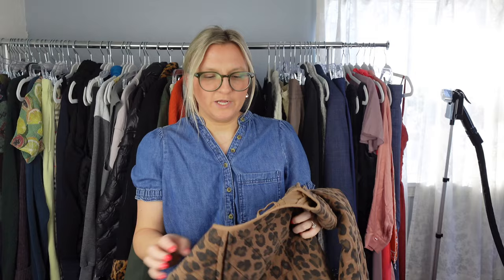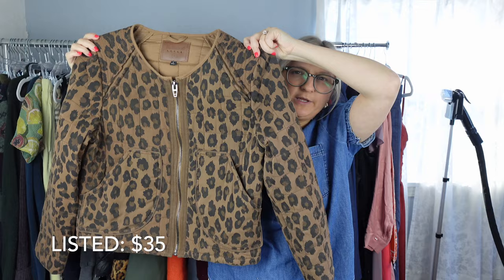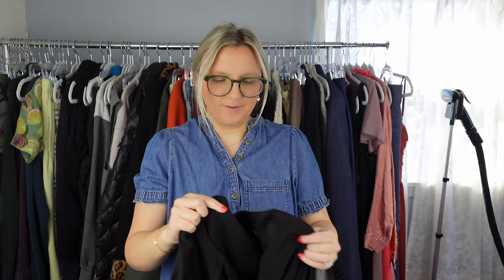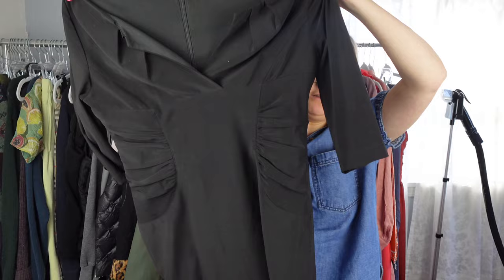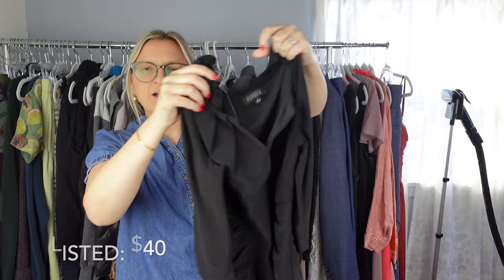Another Blank NYC piece — which is weird, because I really don't find this brand a lot, but I found it twice. It's just this animal print little bomber jacket-style piece. Next I have an Adriana Papell dress — I really like this brand. It's kind of a basic piece, just like a little black dress that hits at the knee in a size eight. It might be an older style, but it's a classic black dress so I feel like it'll sell eventually.